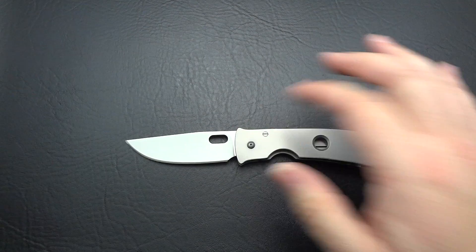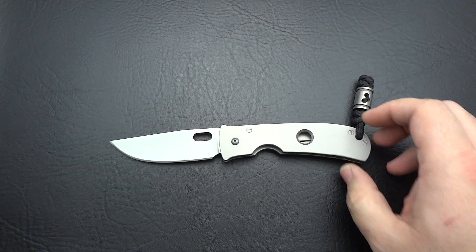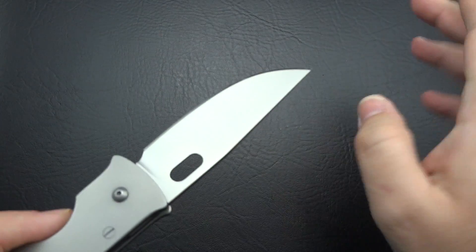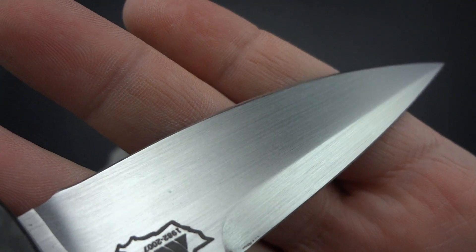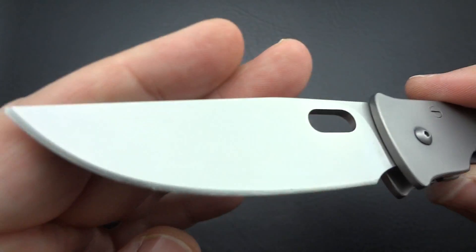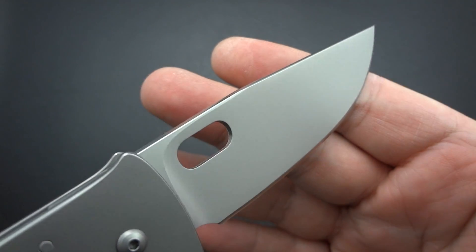Making pivot holes and other cutouts destroys any drill bit that goes near it. It can only be worked with solid carbide tools, which as many of you know are extraordinarily expensive — so if you think you're going to work with 6K, you're going to have to tool up specifically for it. The other thing is the steel will not polish past a satin finish, like what he did on this Dr. Death. So you're left with stone washing, bead blasting, satin finishes, or maybe a rougher brush finish. He went with a really nice bead-blasted finish on this, which gives it a nice working appearance.